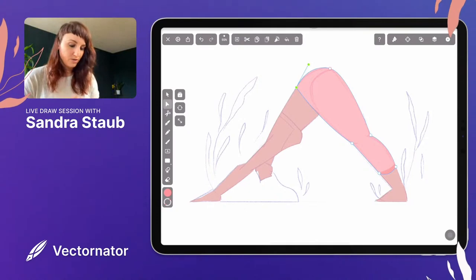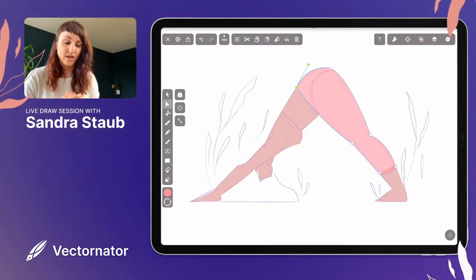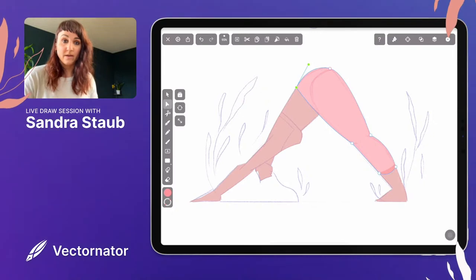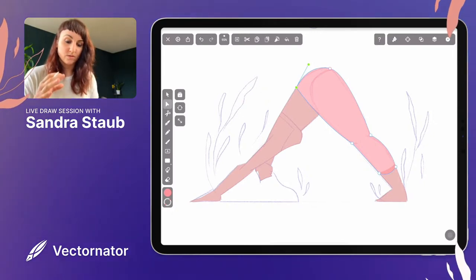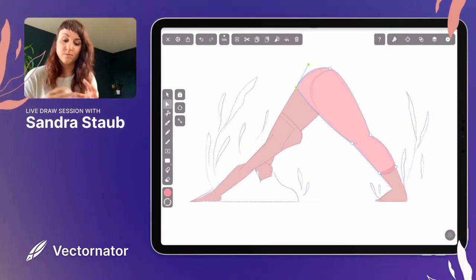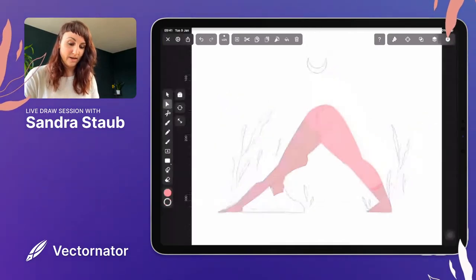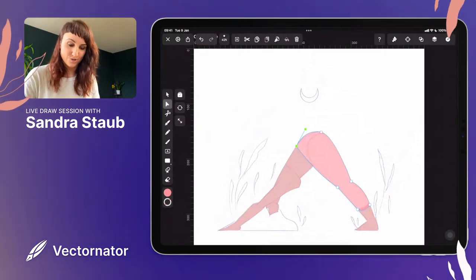And then I often use a lot of the shape tools because I have a lot of very geometric shapes that I make easiest with the shape tools, in combination with some of the Boolean functions or something like that. We'll also get to that in a minute when I will be drawing the moon that you see up here in the sketch.